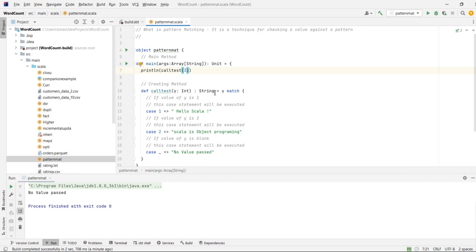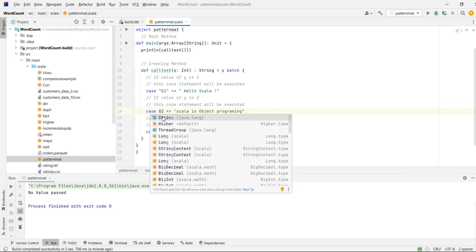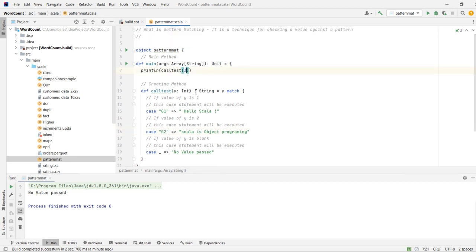Okay, this is how we can use it. Now we will see another, simplified form. Let's say we pass G1 and make this G2. Now we will pass some key text, let's say Scala.